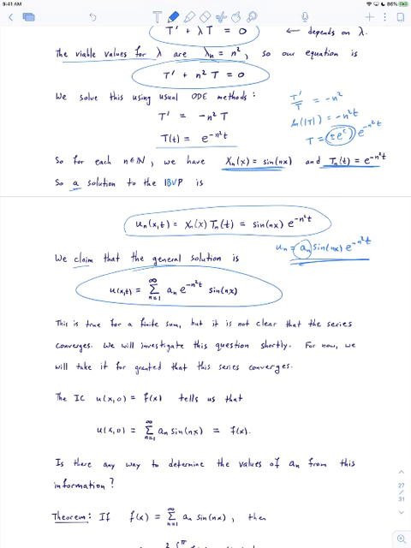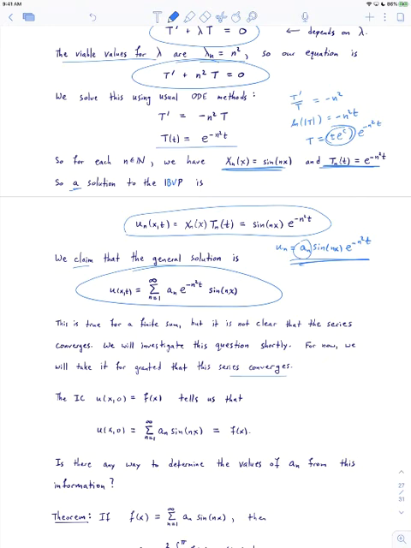In a formal way, if you just assume that the series converges, and you assume that it converges in such a way that we can differentiate term by term, then you can show that this is indeed a solution to the initial boundary value problem. But that's assuming various things about convergence. It's assuming that the series does converge, and that it converges in such a way that you can differentiate term by term. So we'll just take for granted that it converges nicely in some way that allows us to do term by term differentiation. We'll investigate those questions shortly, but for right now we'll just take it for granted.